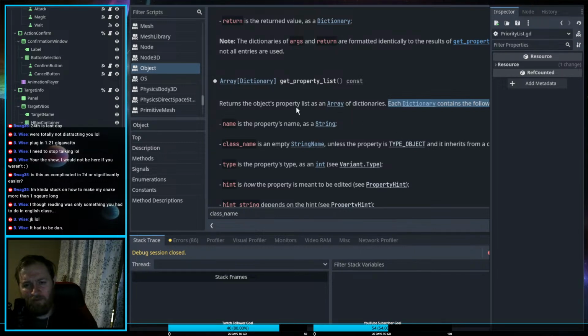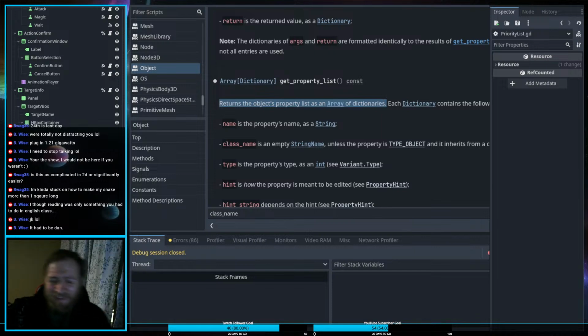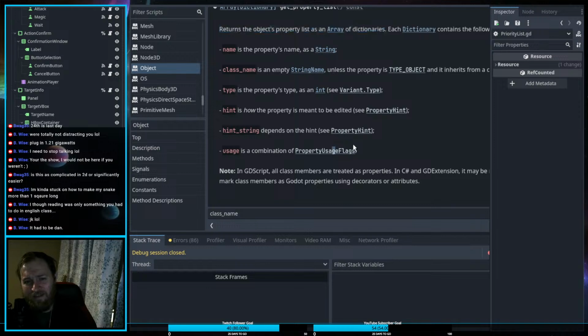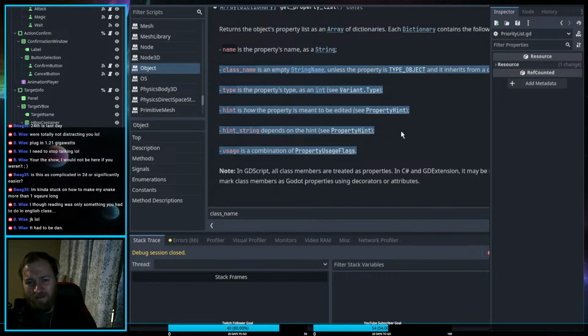Returns the object property list as an array of dictionaries, okay? Each dictionary contains the following entries: the property's name. Okay. That is not what I need. So what that is is every property that it contains, and then these are all the property flags. So that is not what I need.